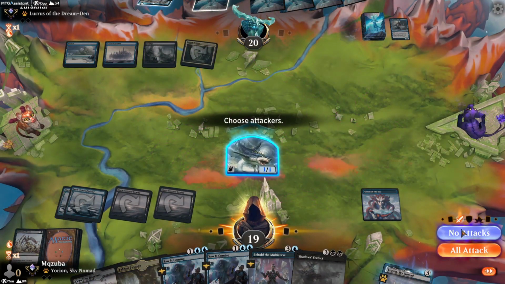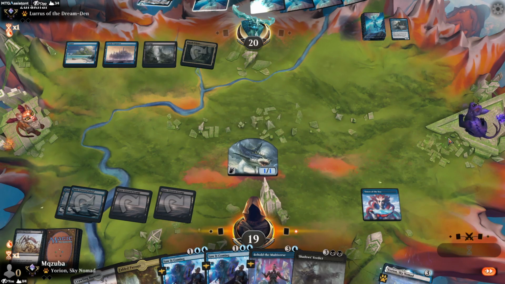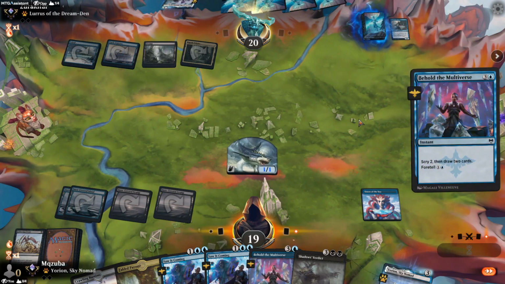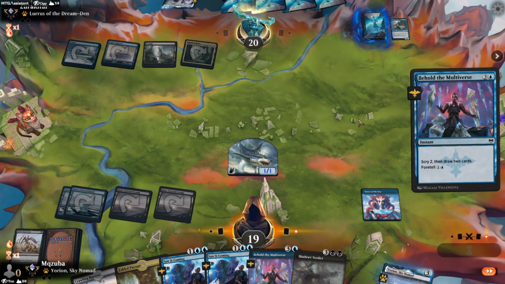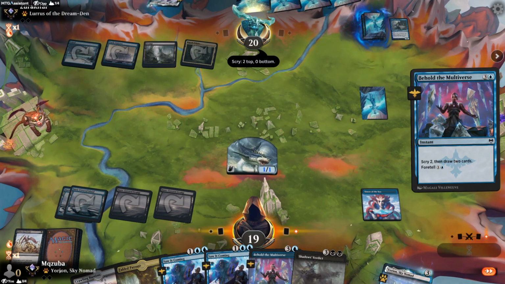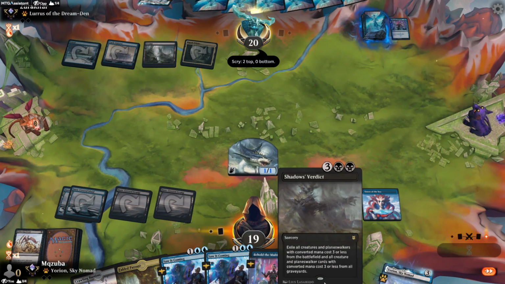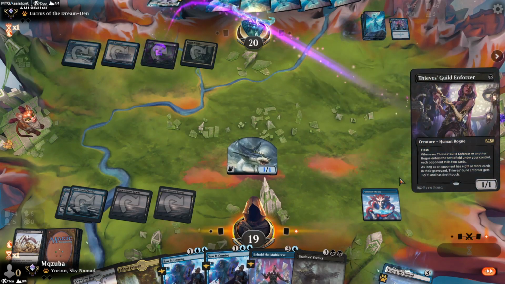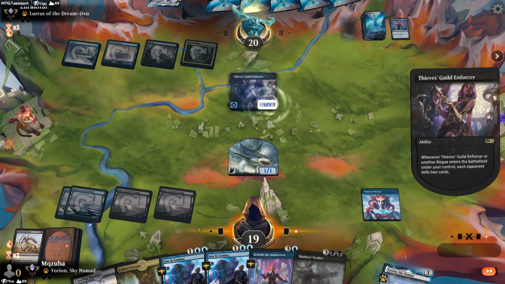And now what? No attacks. Not trying to attack into a Thought Thief. Behold. Okay. I was thinking they had a saw it coming. What do I know? At least we have this. This hits literally all their cards. And me and opponent are pretty much at card parity. And there's a Thieves Guild Enforcer. Very good.